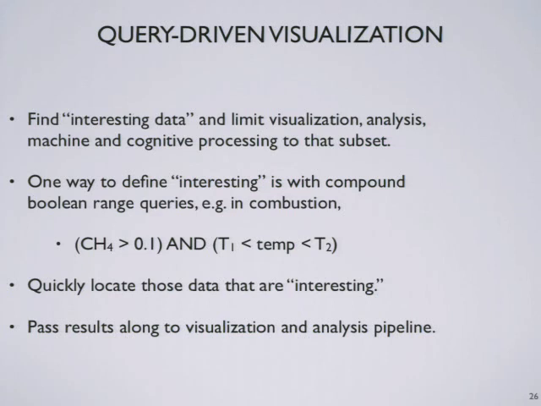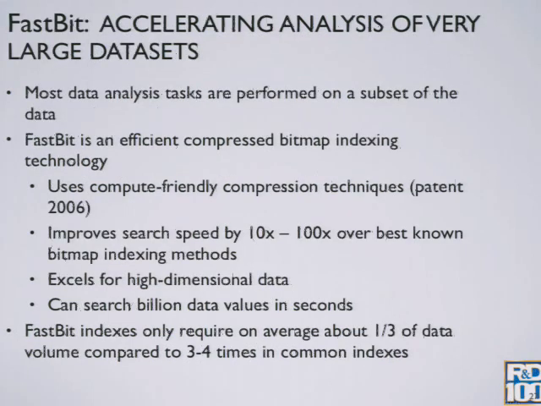So what this allows us to do, this is the query-driven part, is to say, I'd like to have a way of going into the database on the first site, doing some sort of a query and grabbing only the data based on those queries, rather than saying I want all the data in a particular region, see if I find something interesting. Let the machine do the work for you, find the interesting data everywhere, and then pull it back so you can see what's there. So you can quickly locate that data, and then pass those results along to both the visualization and the analysis pipeline. So how might that work?